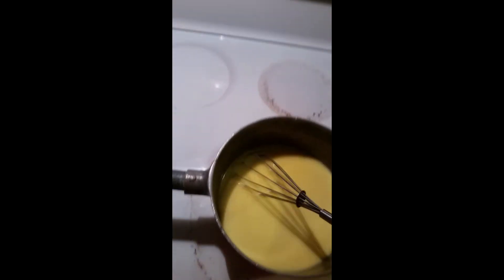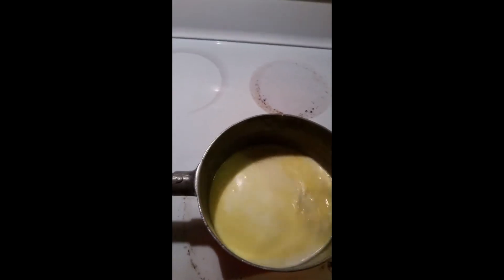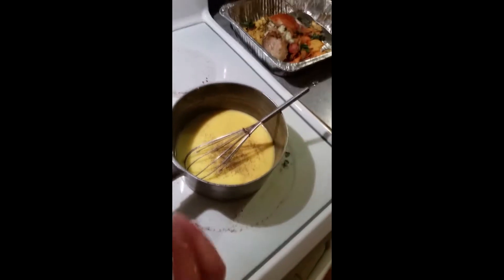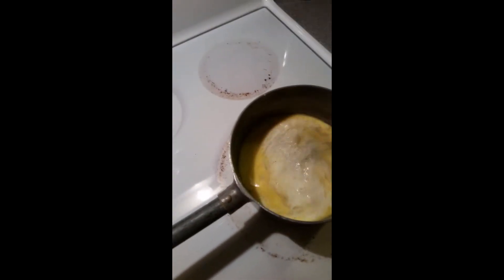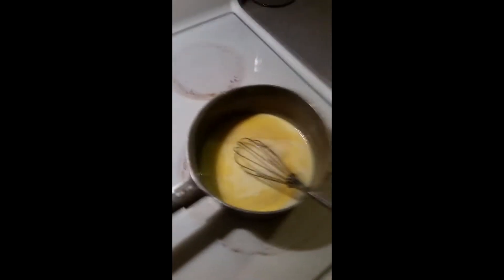Okay, so I melted the butter and already added the milk — we cooked it for three minutes. Now I'm going to shut off the heat, add some pepper and garlic because we don't use salt, mix it in, and then take it off the heat and add the two cups of cheese into it and let it melt while we stir it in.